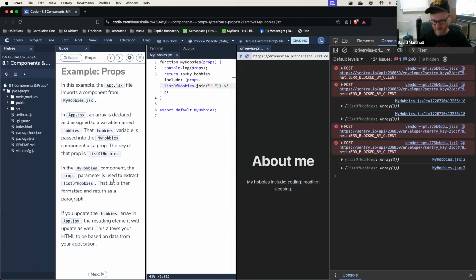How are we feeling about this idea? We're going to have an exercise here in a minute, but does this make sense? The parent component takes data and says, hey, I want to give it to the child. I want the child to render this. And then the child component receives an argument of props and then uses the props inside of the component. Are we feeling good before we move to the next page?